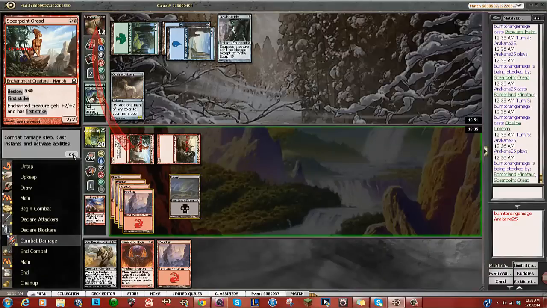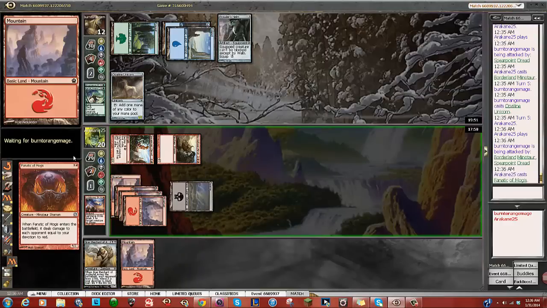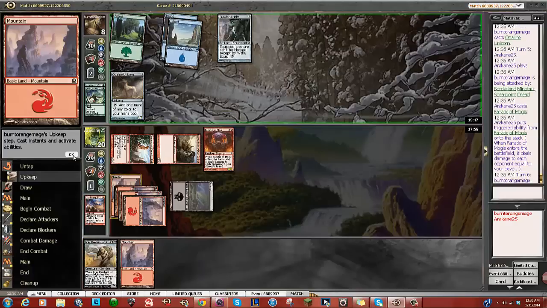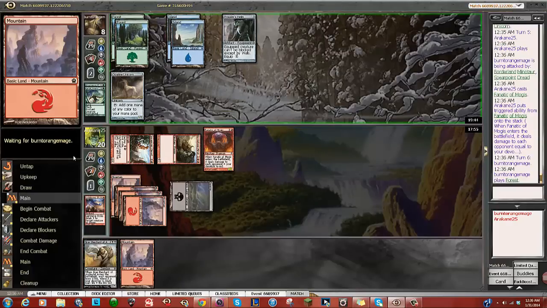Let's be a little bit more aggressive. Let's play Fanatic Amogus. 3, 4. 4 Fanatic. And hit him for an additional 4. So there he goes with a land drop. He can make 5 mana now. However, I'm not entirely sure what he can do or what he's going to do at this point.